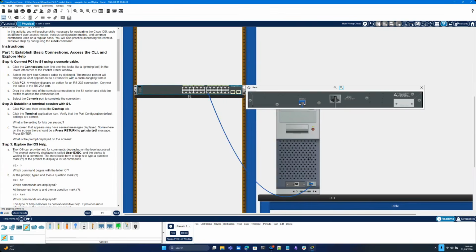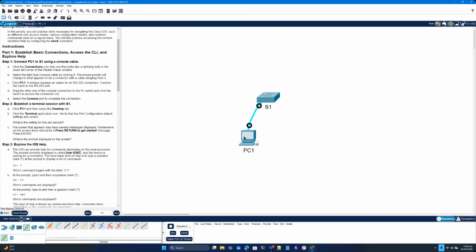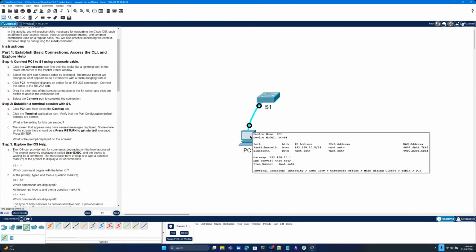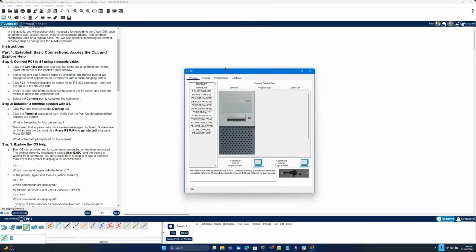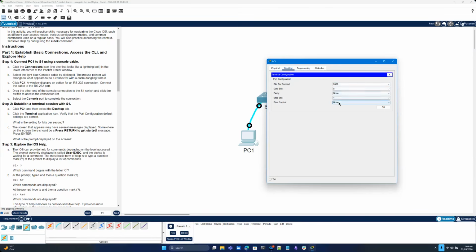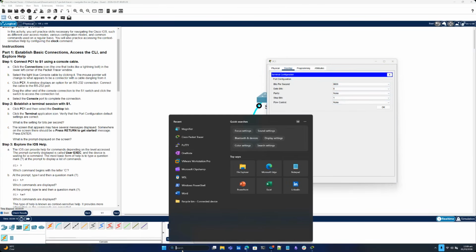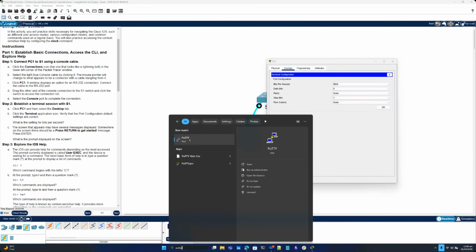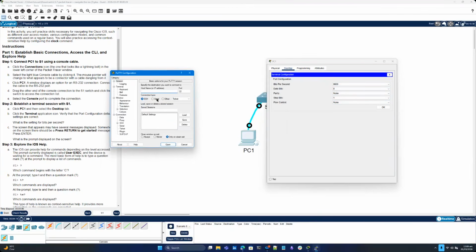Then it says, once you have done that, what do you need to do on the computer to access this? If in real life I connected these cables from the computer to the switch, then I have to go inside my computer to a desktop application and open up a terminal application. In the real world, that would be PuTTY. So go to PuTTY and select serial interface. Remember, when you select serial interface, it automatically selects a name, COM1.